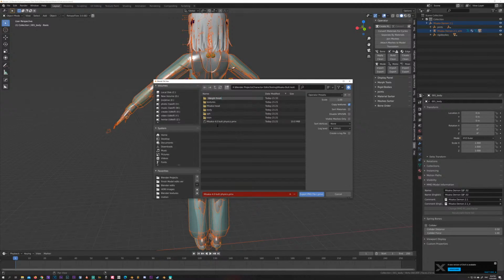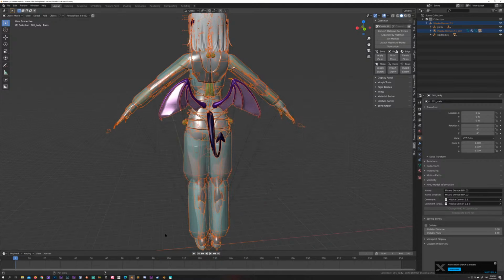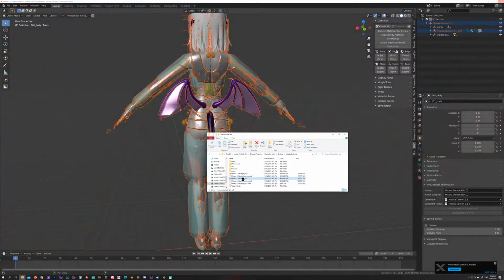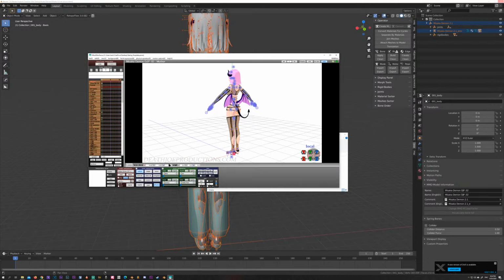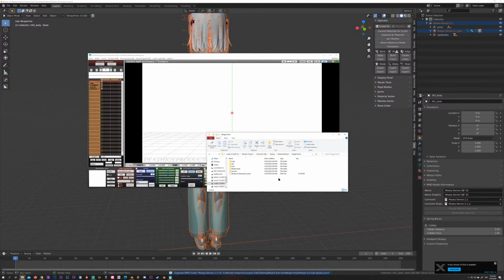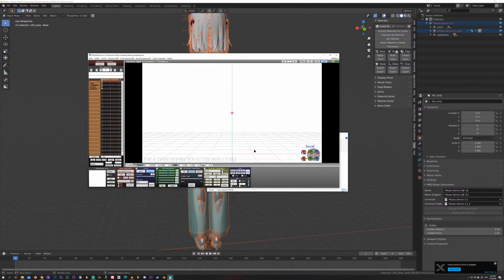Just because we know that other one actually does work, I don't want to delete it. Let's create another export. It's going to be here. Delete this one. Alright, that one's set. Drop it out.